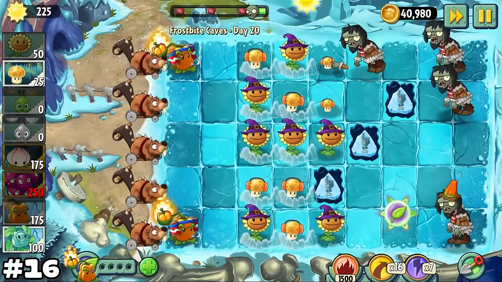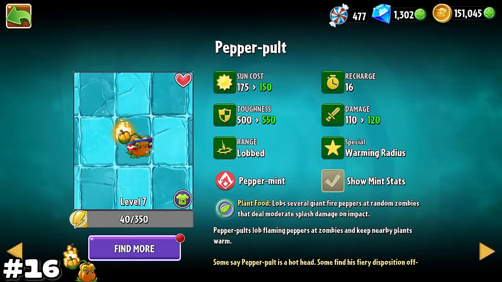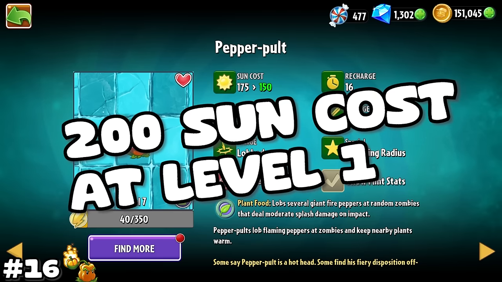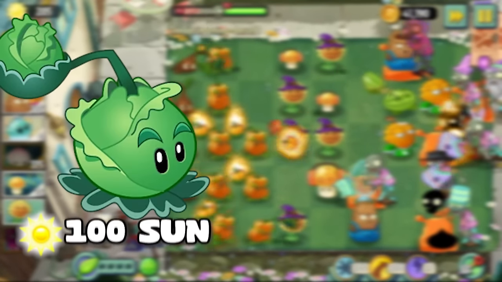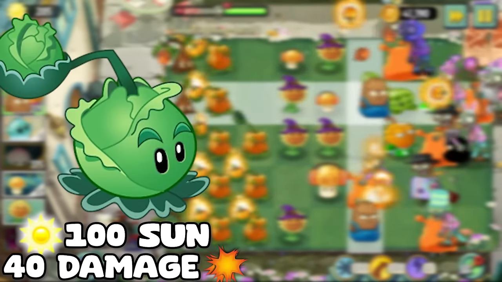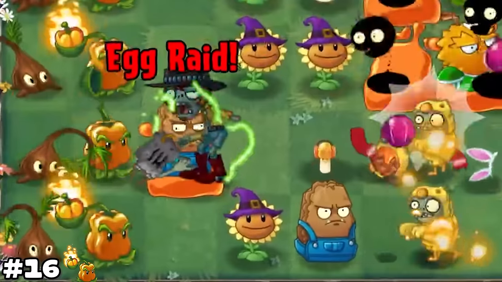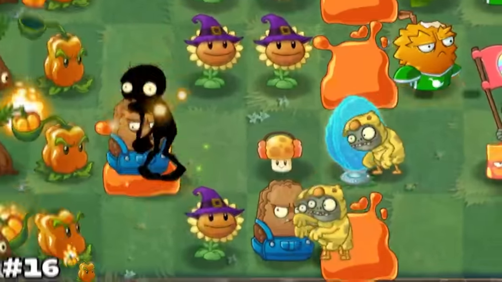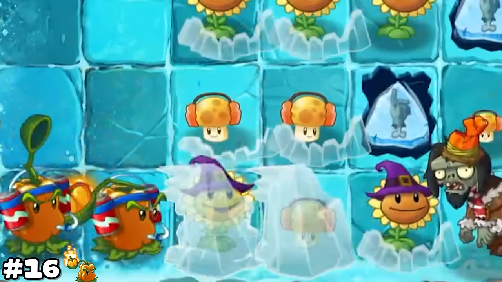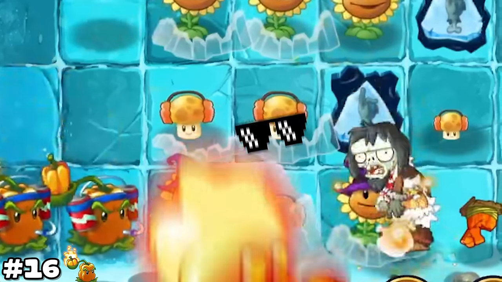Number 16, Pepper Polt. Pepper Polt has the potential to actually be a solid plant, but fails due to a very sluggish recharge, a high sun cost of 200, but only mediocre damage of 50. For comparison, Cabbage Polt costing 100 sun deals 40 damage. Pepper Polt is bad value. And keep in mind, Cabbage Polt sucks. The only thing Pepper Polt has going for it is the really small splash damage and its ability to warm nearby plants, making it kind of useful in Frostbite Caves, but even then, just use Fire Pea Shooter.